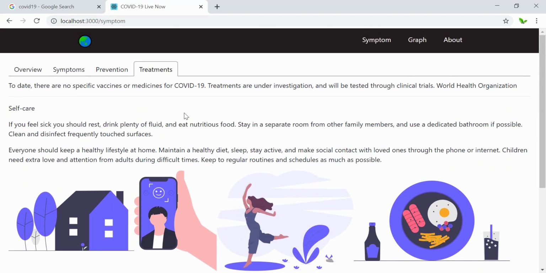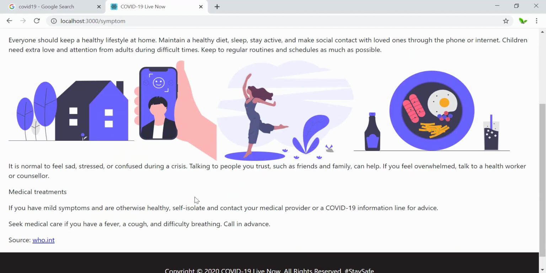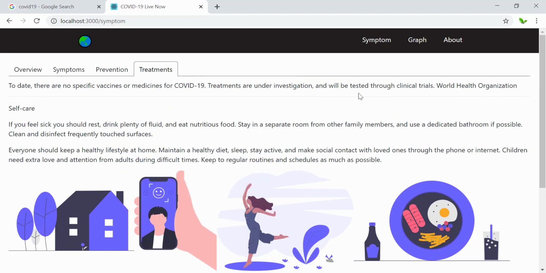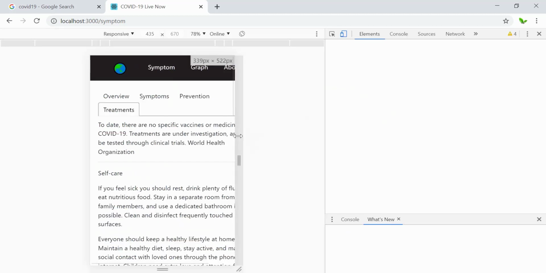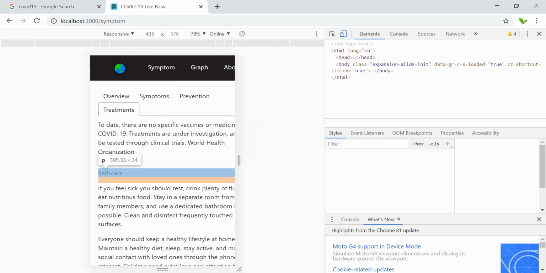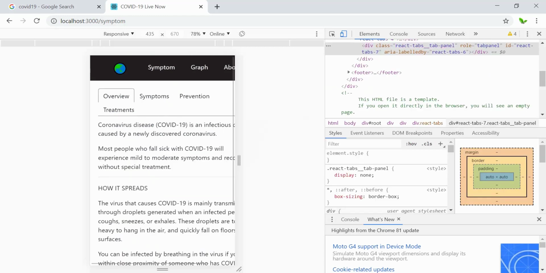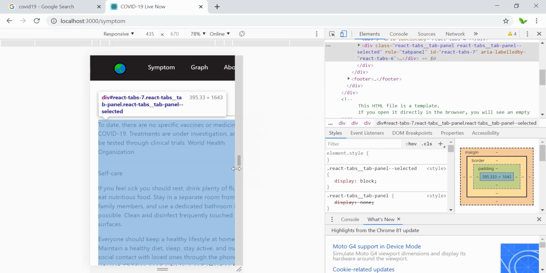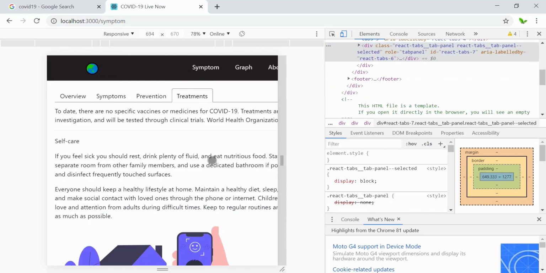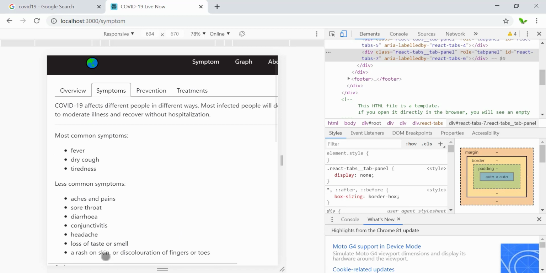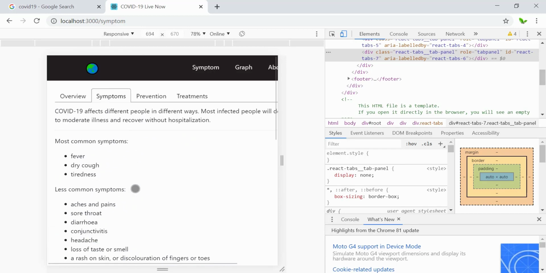So last step, I just want to try and see if this React tab and also this image is responsive. Just do the same, right click, inspect. So here you can see it's actually responsive right there. I have the tab right here. So even when I try to stretch it a little bit, here you can see it's responsive with the image right there.